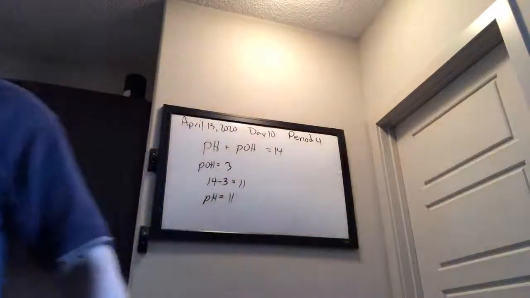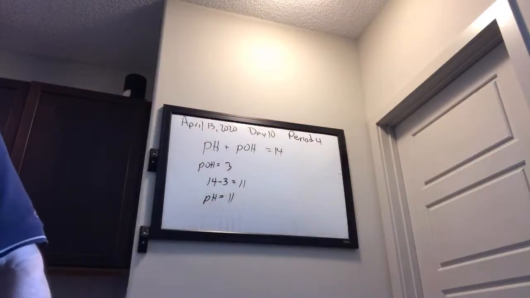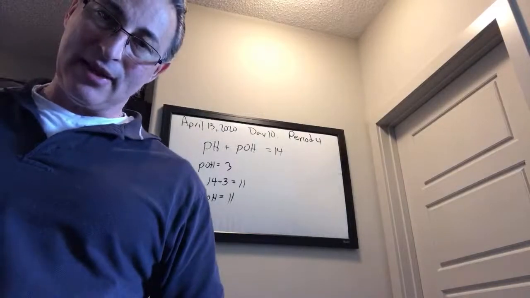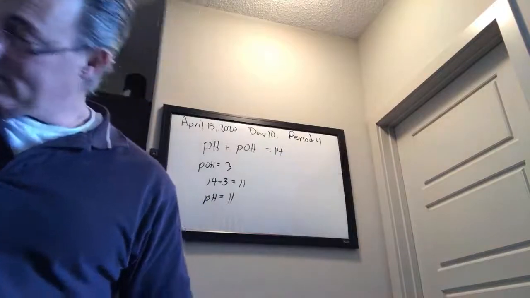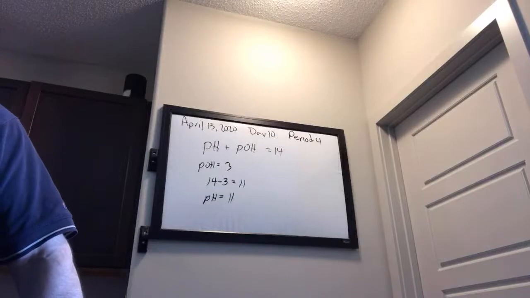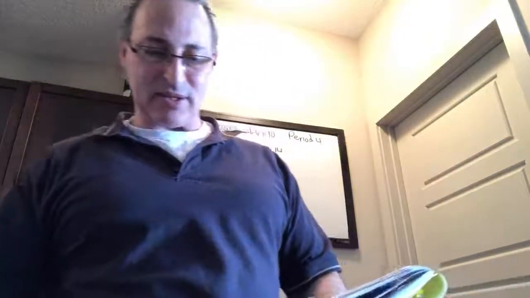On page 682, it asks, phenolphthalein is an acid-base indicator, but it used to be used as a laxative. Interesting, isn't it? If phenolphthalein turns pink when added to a solution, what can we conclude about the pH of the solution? Well, it means that the solution has a pH greater than 7. So that's a qualitative assessment. You're not getting an accurate number, but in some cases, that's all you really need.